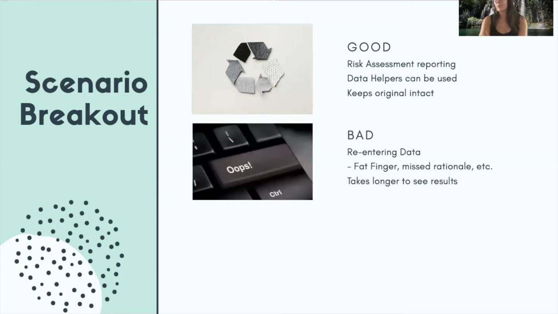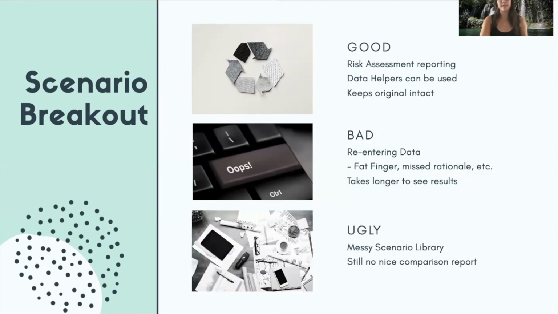The bad: you have to re-enter data. You have to create a new scenario. You have to copy and paste all of the rationale, the data, confirm that your confidence and skew curves are set correctly. So there's a lot of manual labor that goes into it, and issues with fat fingering and just not correctly moving things over. And it takes longer to see the results. You can't sit in front of the customer and just hit the copy button and update. You probably want to encourage taking a break, building out the scenario on your own, copying it over, and then showing them how that can be done.